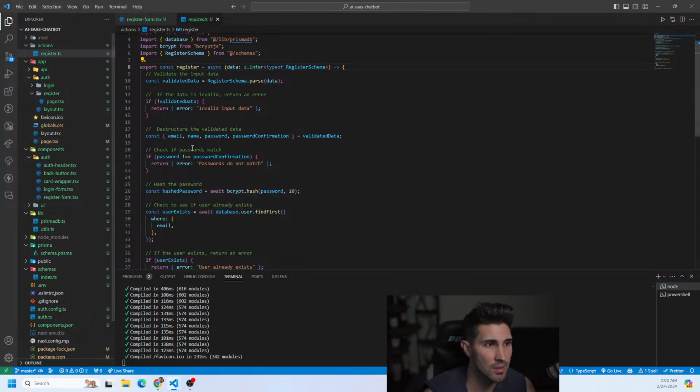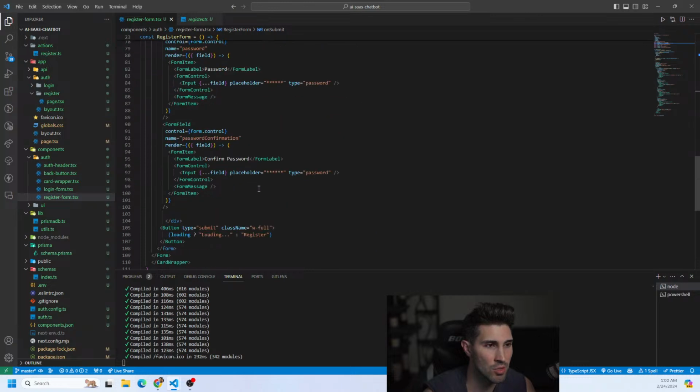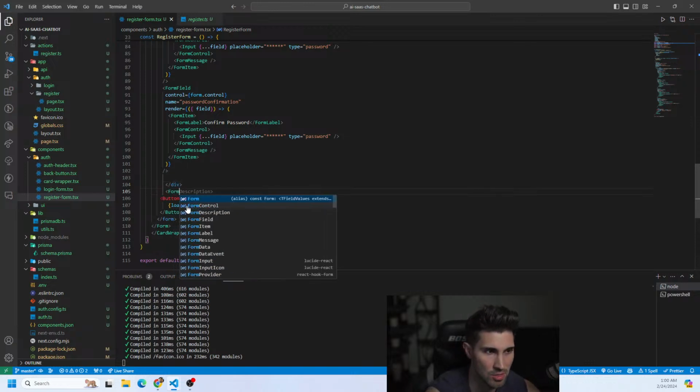And to do that, we have to go back to our register form. And we're going to create 2 components. We are going to create them right above the button. So this will be a form success.